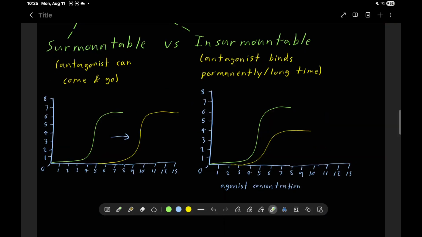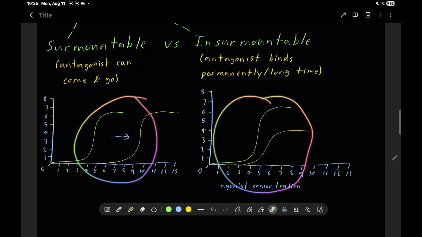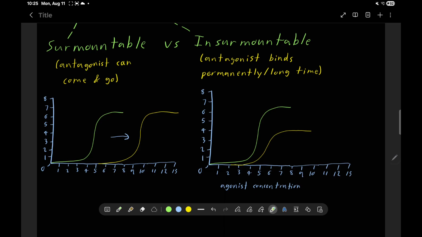And lastly, this is how the dose-response curves primarily differ between surmountable and insurmountable antagonism. With surmountable antagonism, you're able to overcome your antagonism by adding enough agonist, and so there's a rightward shift and a decrease in potency. Whereas with insurmountable antagonism, your antagonists are permanently bound, or at least really, really tightly bound to your orthosteric sites. So even if you dump a whole lot of agonist in there, you cannot fully overcome it, and so there will likely be a decrease in efficacy, a decrease in the maximum possible response.